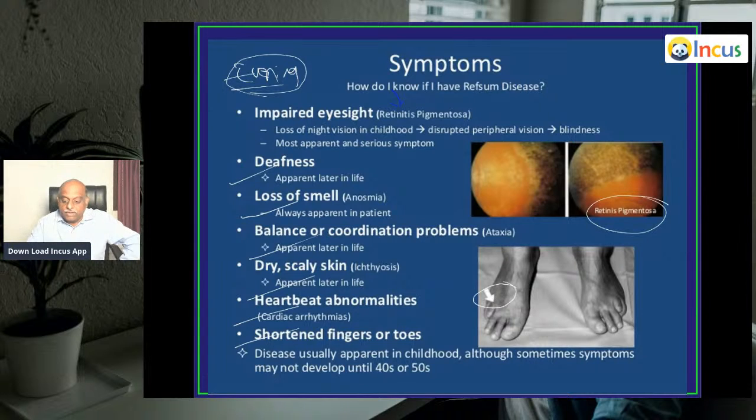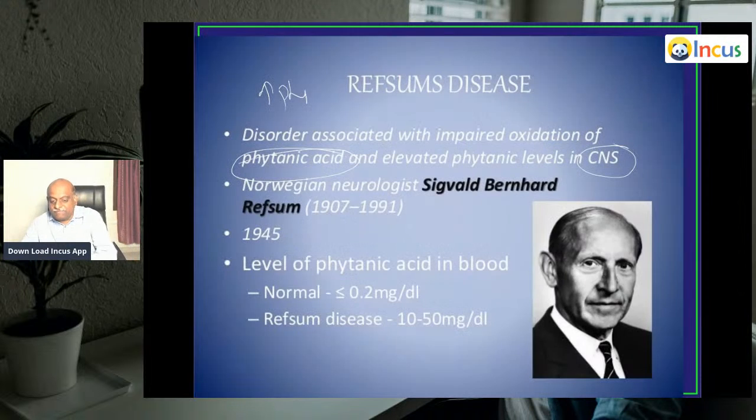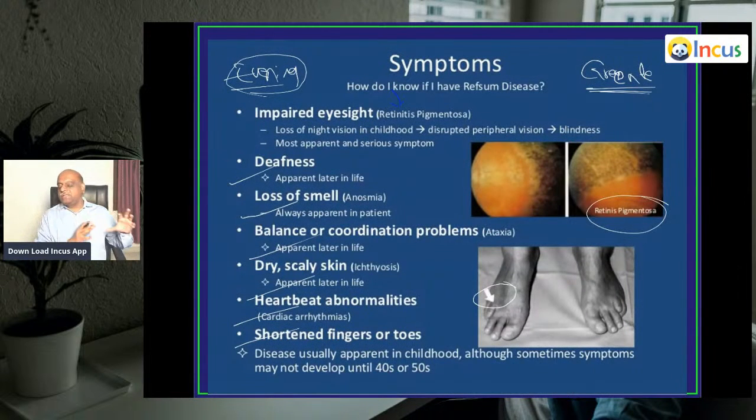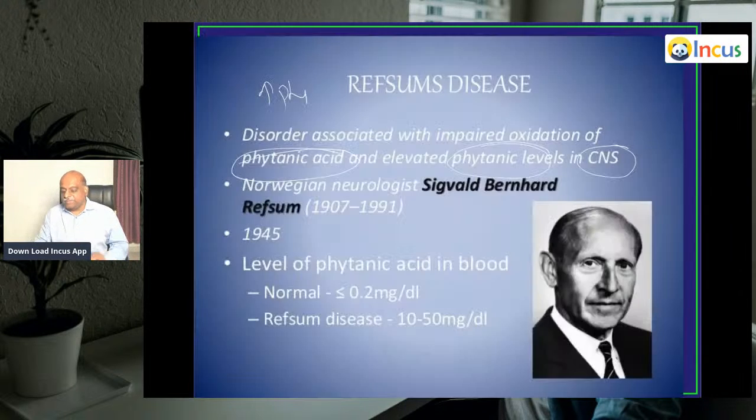But for the vitamin A deficiency associated night blindness, you have to give green leafy vegetables. But don't do that in Refsum, because in Refsum, phytanic acid, which is already abnormally high, if you give green leafy vegetables, it will further worsen. So that's the point you need to remember. So night blindness is a feature of both vitamin A deficiency and Refsum, but in Refsum, don't give too much of green leafy vegetables.